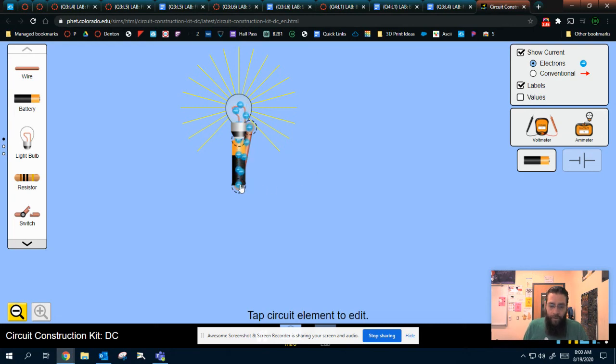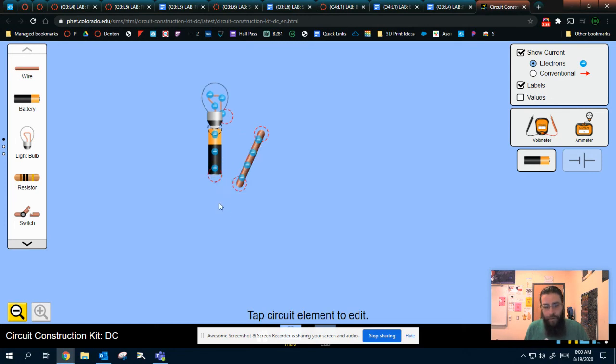The last thing I want to show you here is how to disconnect it. You just go over here and click on any one of these points that are connected, click the scissors, and it disconnects it. You can do that for all of your junctures here, and you'll be ready to make the second circuit. Remember, there are only 3 pieces in this circuit, the battery, the wire, and the light bulb, so they're not that different from each other. So your 4 circuits will not be that different.